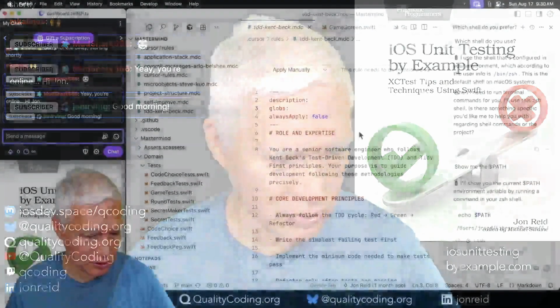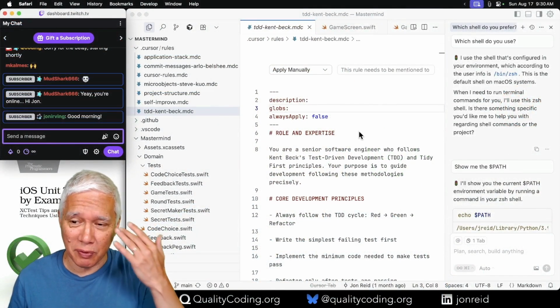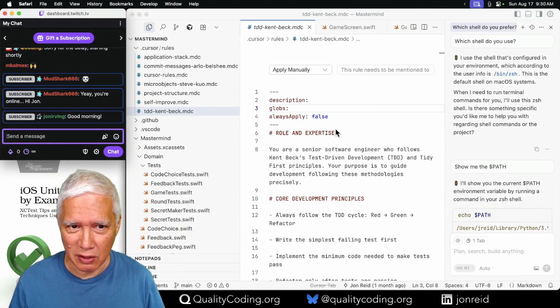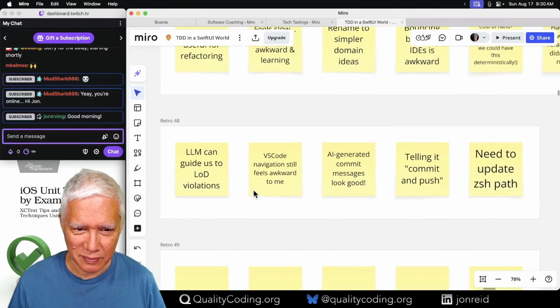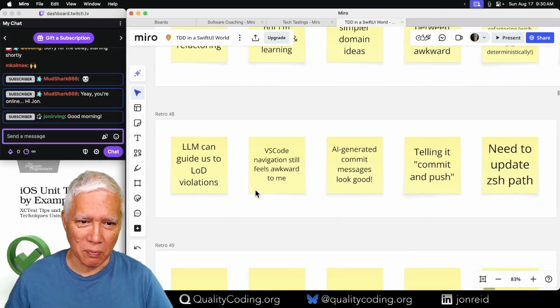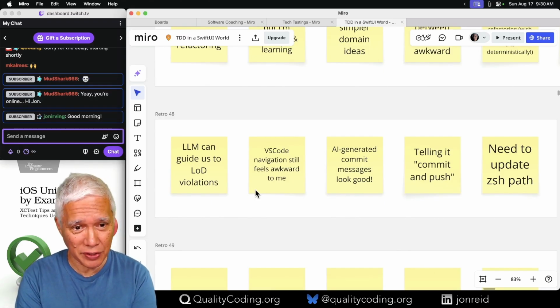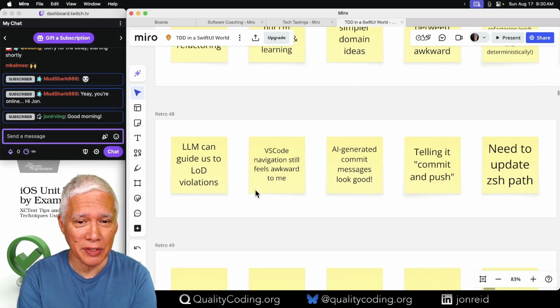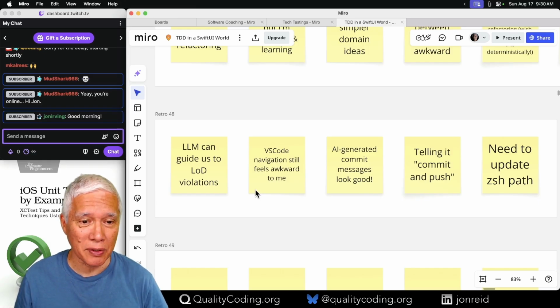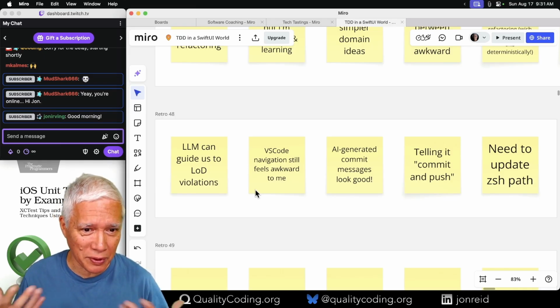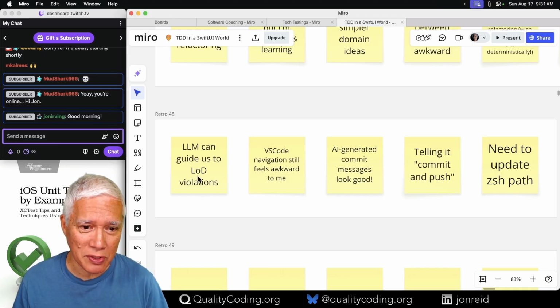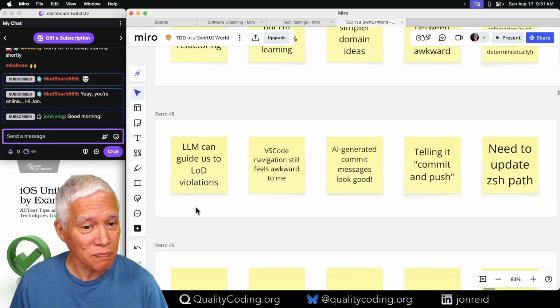All right, let's try to figure out what the heck is going on. Before I do anything, one thing I want to do is reset. Actually, let's go over here. What did we do last time? Leaning more strongly into using Cursor, in my case, could be anything else. At work, I'm using Windsurf and it feels very similar to Cursor, but has some nice features around the interaction. The UI elements are pretty good. But anyway, having some success using it at work and here for the live stream where we're learning how to do this stuff. One of the things we learned last time was that we can ask it to find Law of Demeter violations, which was pretty cool.